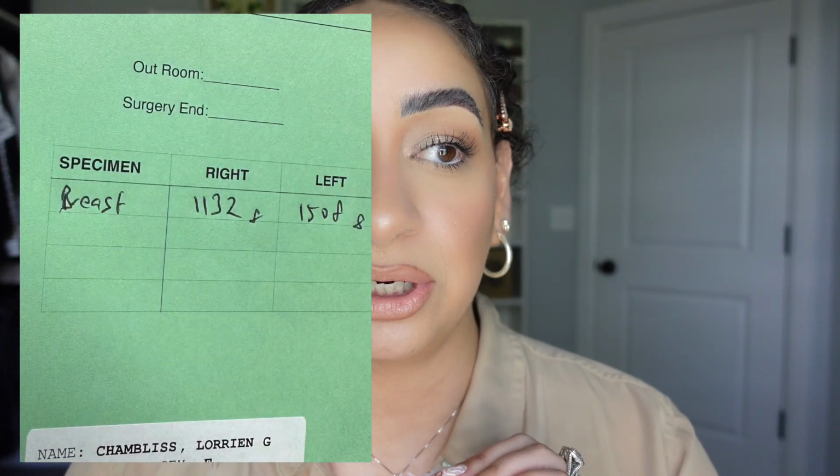So my left breast, like I mentioned, was larger. I had like 15 something. I'll put a picture on the screen. I took a picture of their notes because I asked them at my follow-up appointment if they had a record of how much was removed. And she was like, yeah. So she showed it to me, and I took a quick picture. I had 15 something in grams removed from my left, and I can't remember my right, but when you convert that into pounds, it's basically a total of almost 6 pounds.